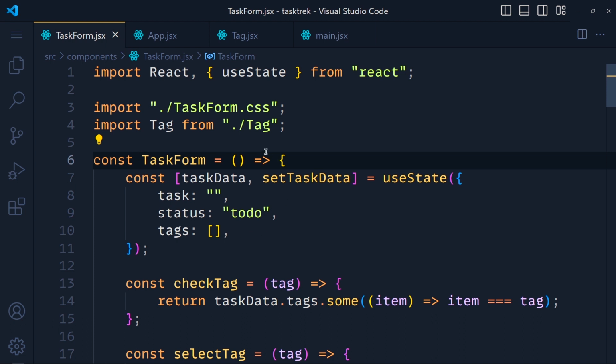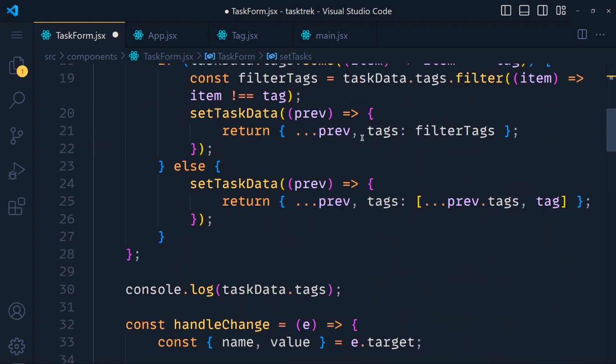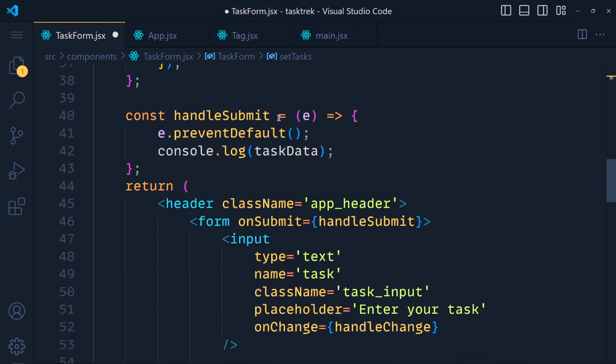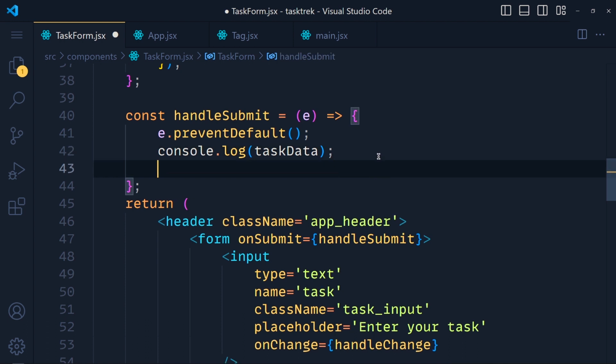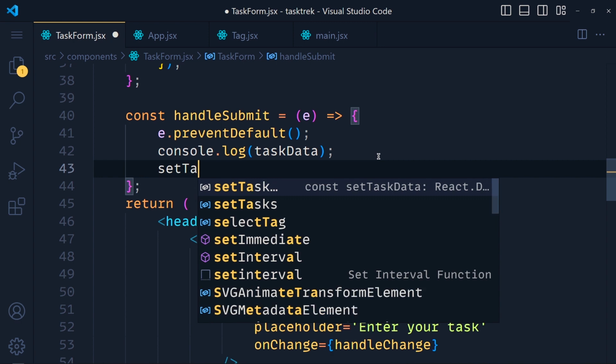Now here at the parameter, we destructure props. Component, we don't need that, but that is a good practice which helps us in the future. So here we get setTask, and in the handleSubmit function, we will set our task data in the setTask function. So at the bottom, we write setTask.